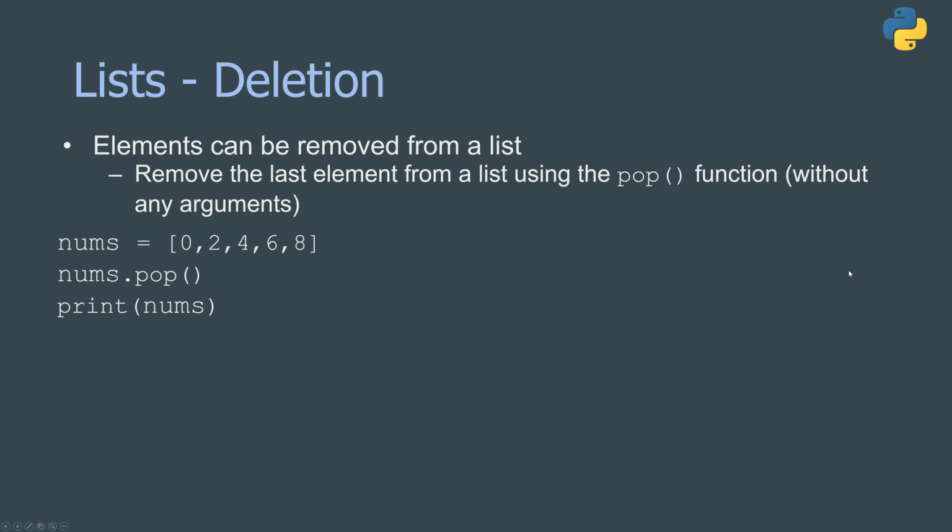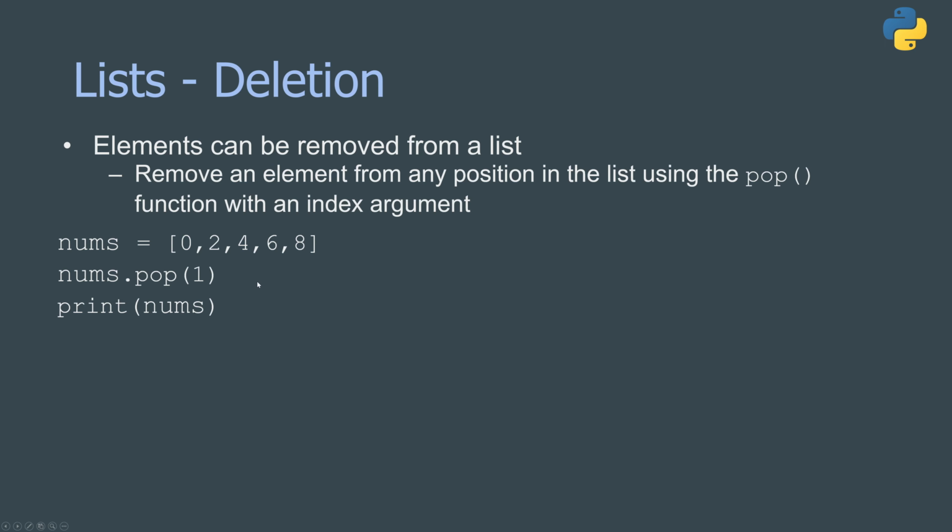However, it is possible to pass an index to pop. So that's the simple one, kind of the opposite of what append does, but you can also call pop with an index, and that's the opposite of the insert function, where I'm removing a specific value at a specific index. So in this case here, we've got 0, 2, 4, 6, 8, and I say pop with an argument of 1. That's saying remove the value at index 1. And index 1 is this 2 here, so it's going to remove this 2.